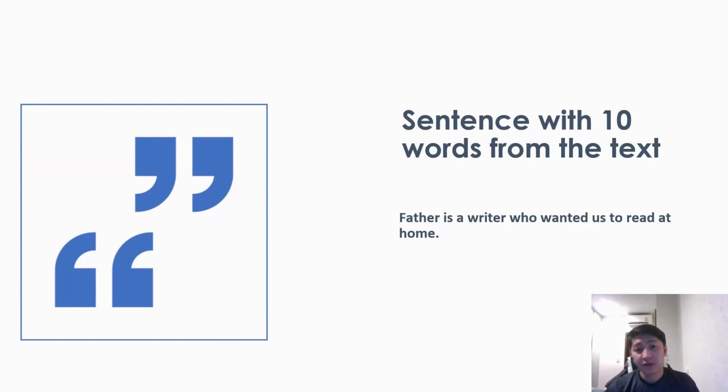Furthermore, I came up with "Father is a writer who wanted us to read at home." Or we can also say "Father is a writer who wanted us to read." So those are the two sentences that we can use in order for us to summarize the text by Anne Lamott.